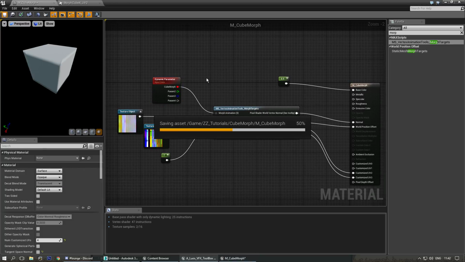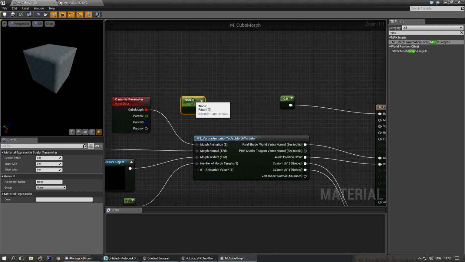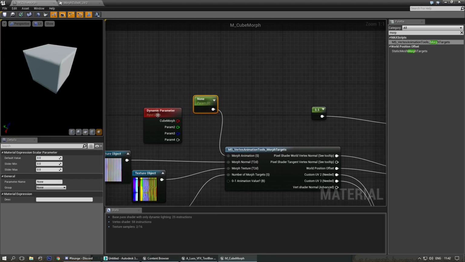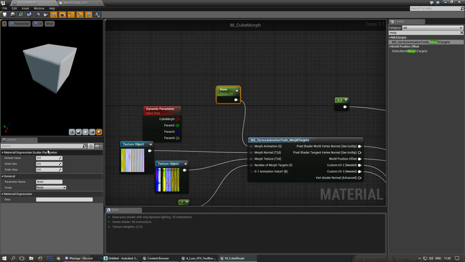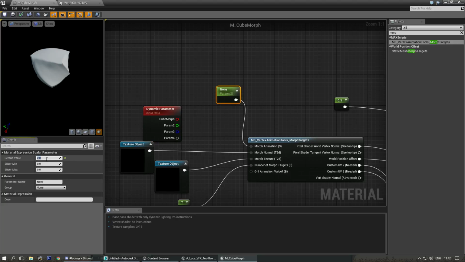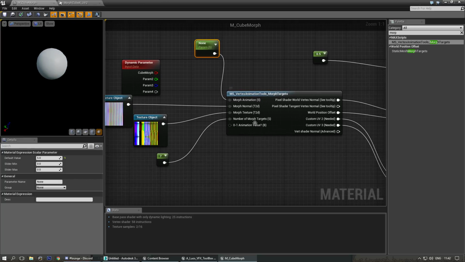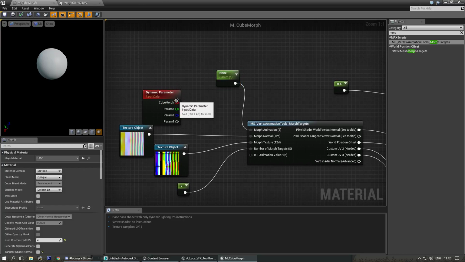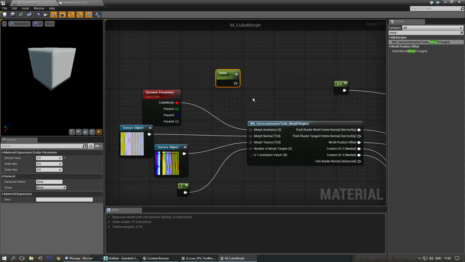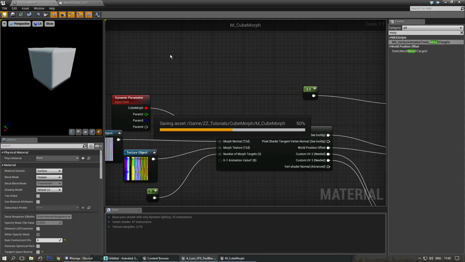Though if you want to do through Blueprint or whatever, which you can also do, you can just get a scalar parameter, plug it in, and basically just get any value for this nice little cube. There. Anything else? I think let's go to Cascade. There we go. I'm going to save this material real quick.